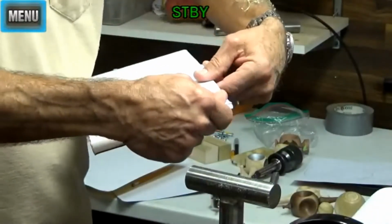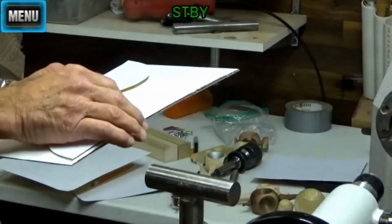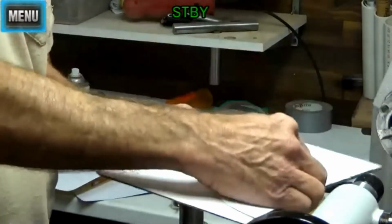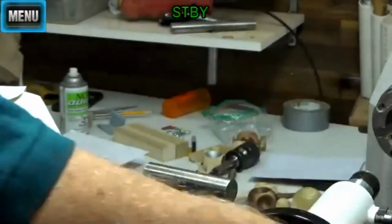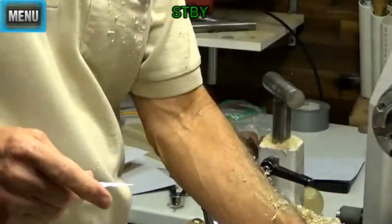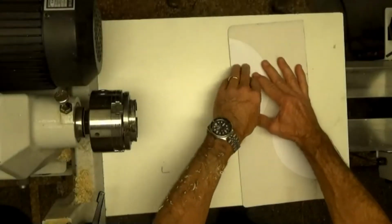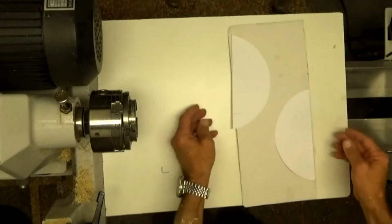You glue these on there. Spray on glue, probably. Like thus and so. Yeah, that would make your job easier, I'm sure. Thank you. Okay. You're going to go glue them on there.